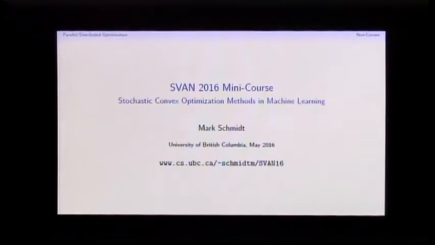So for this last lecture, where we're not going to talk about the course material at all, I picked two other issues which I think are very important in the future. One is parallel and distributed optimization, which I'll motivate shortly, but I'm sure many of you already know the motivation for why this is very important. And then I'll talk about non-convex, and I'll briefly stop to motivate why non-convex problems are becoming an incredibly hot topic.